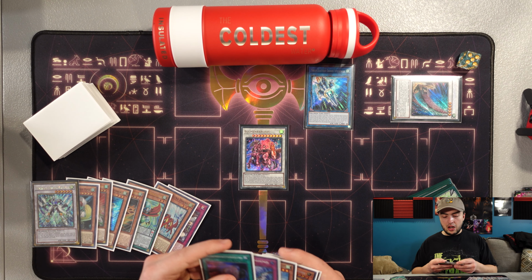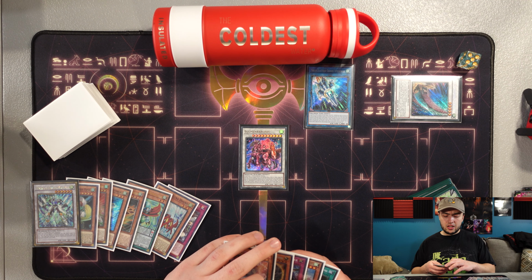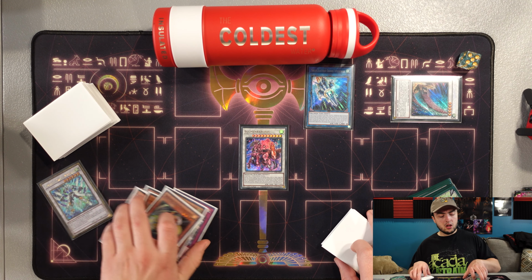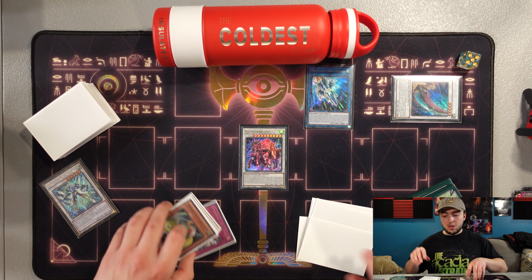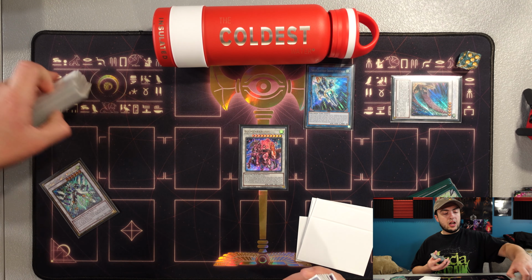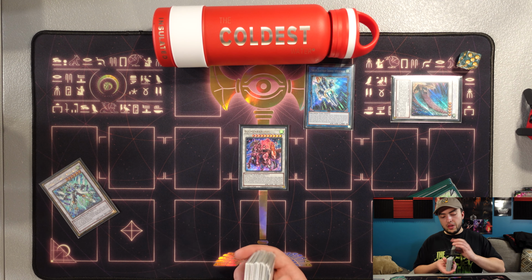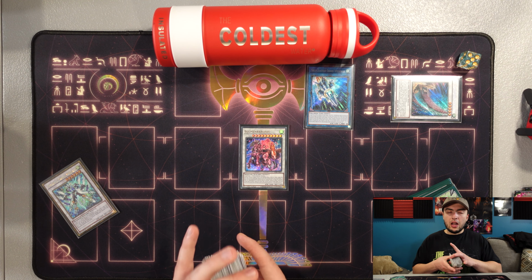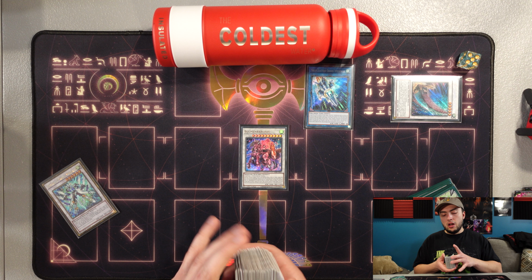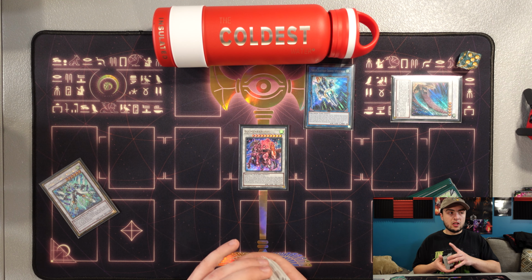The only thing we didn't have access to this turn was Cork Shooter, and I don't think there is a way to access Cork Shooter right now to begin with anyways, so Baron with 3 interruptions in hand also seems pretty good. It's going to make the deck a little less likely to lose to things like Dark Ruler Droplets, etc. So yeah, let's go ahead and do another test hand here and see if we can end on a slightly different board. Maybe we can go into a Rorodon with one of these test hands so we can showcase what that is like.